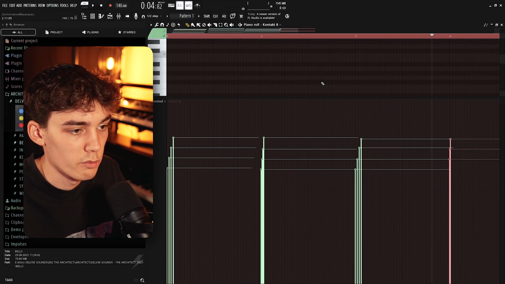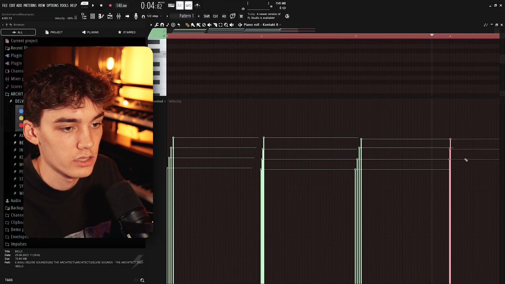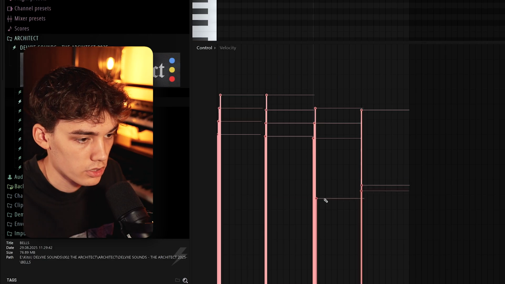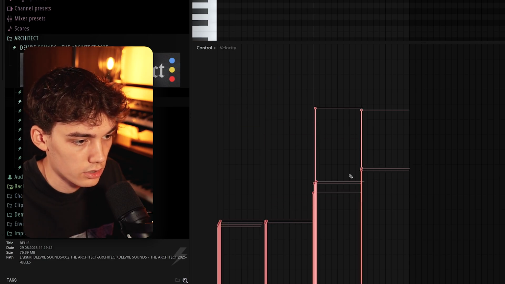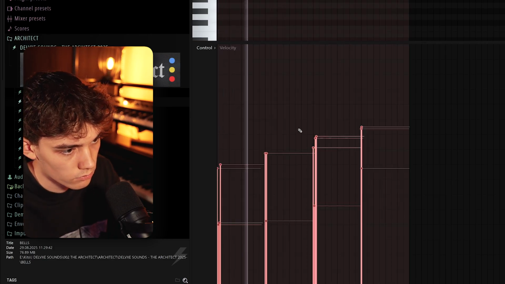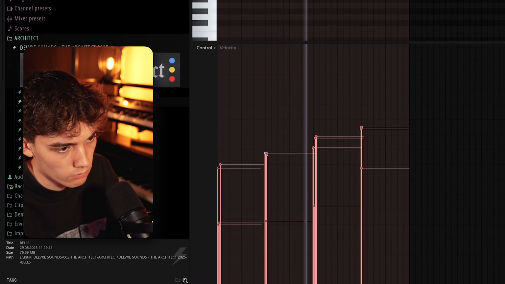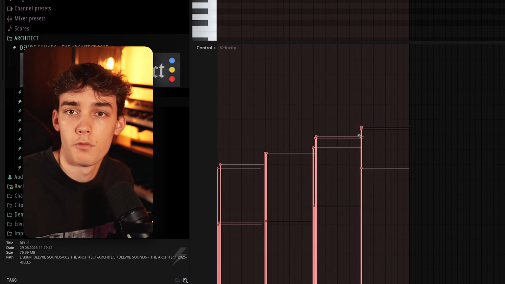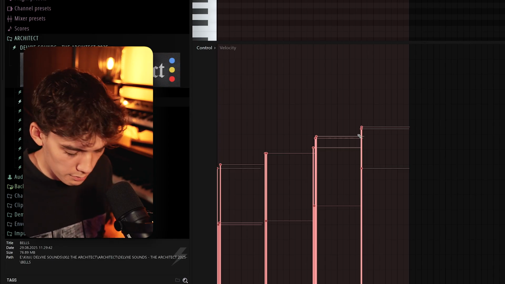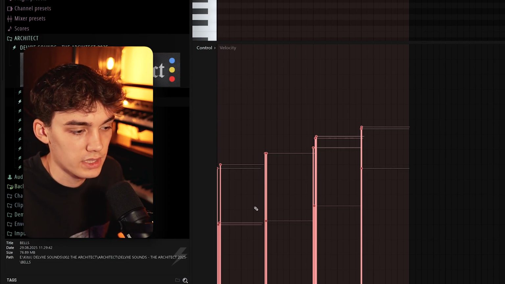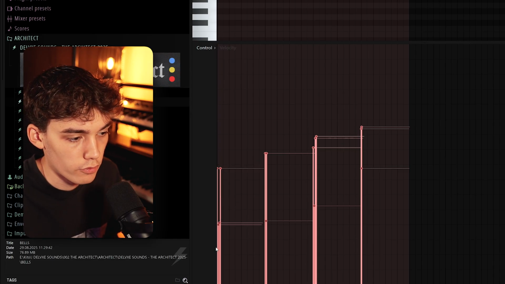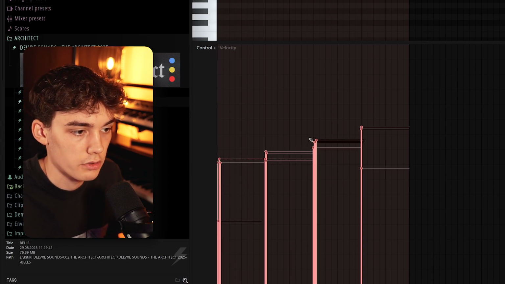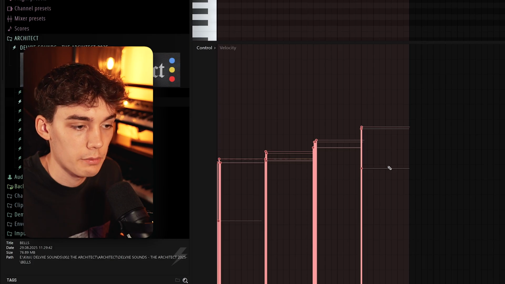And then we also want to make this velocity a lot softer. So we're gonna select all the notes and draw them a lot quieter actually. And as you can see, with the chords that are lifting up, so they're basically walking up the scale, I also increase the velocity so that for each chord it's gonna be a little bit higher from there. Again, just a little trick in order to amplify this uplifting feeling a bit more.